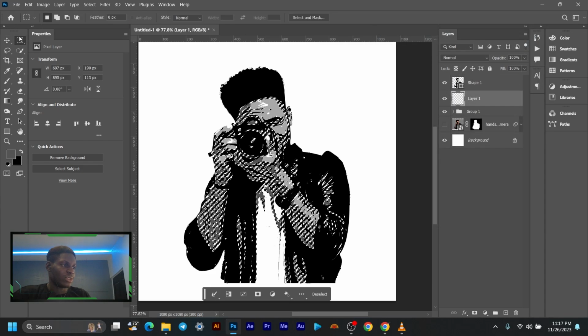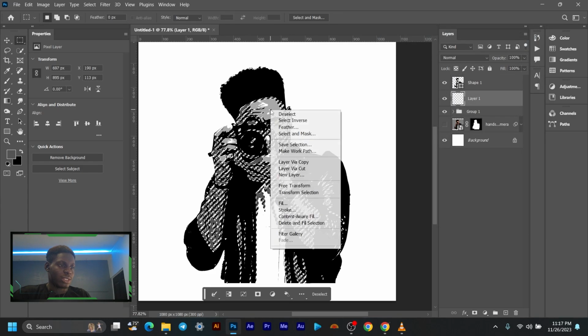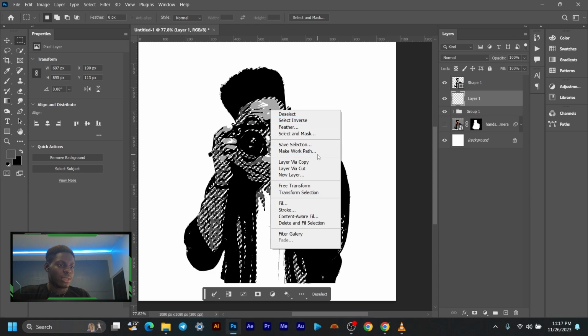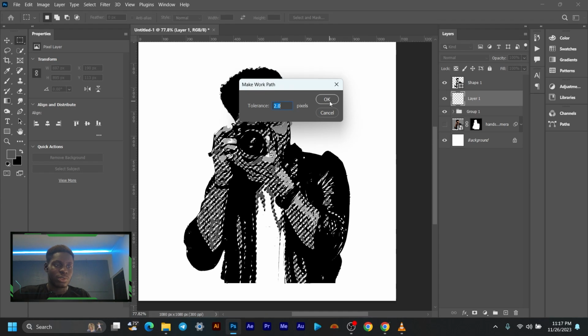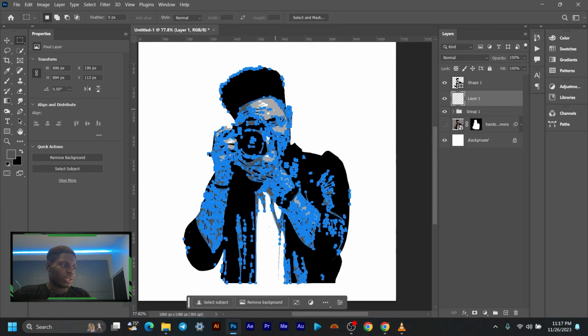You go to any of the selection tools, then you right click and say Make Work Path. We can work with a tolerance of 2.0, and you say okay, and you can come to the shape tool and give it a fill. If yours already has a fill, you don't need to worry about this.